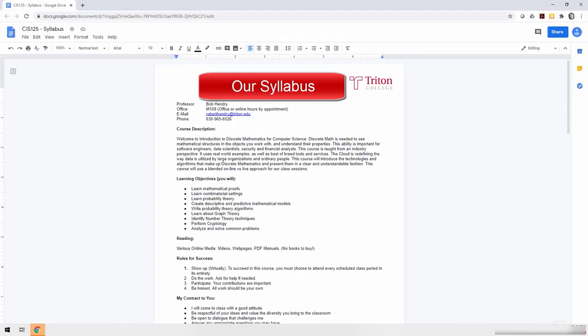Now, here are our learning objectives. Don't hold my feet to the fire on this one, because they're going to change maybe a little bit, but in general, this is what we're going to do. We're going to start with mathematical proofs, and we're going to talk about constructing solid algorithms, solid theorems, solid proofs, and we're going to connect all the dots.